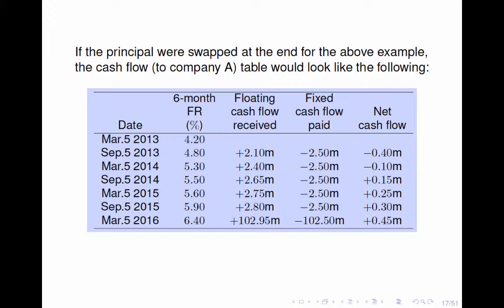If the principal were swapped at the end, the cash flow table for the previous example would look like the following. The only difference is the cash in and outflows for the last period. However, the net cash flow remains the same. Although the actual swap doesn't involve exchanging of the principal, taking account of it helps us to evaluate the swap.